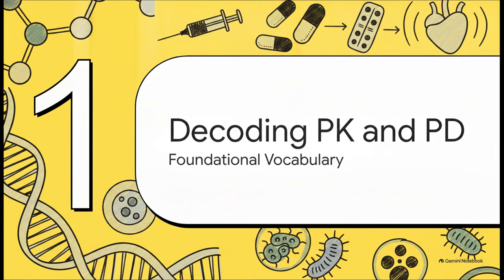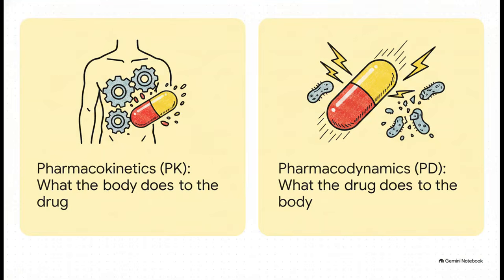All right, jumping right into Section 1. Decoding PK and PD, our foundational vocabulary. The easiest way to keep these two straight is just this simple flip. Pharmacokinetics, or PK, is the story of what your body does to the medicine. It's how your system absorbs it and breaks it down.